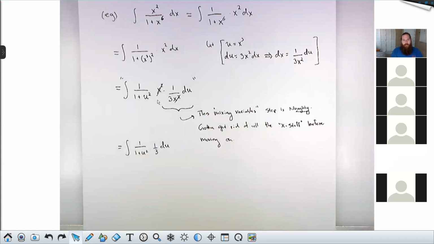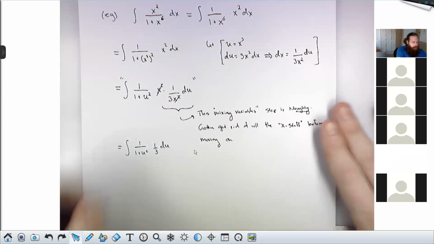You just need to remember that this business, where you've got an integral with two different variables in it, like u's and x's, is kind of not okay, kind of bad. So before you move on from this step, you need to make sure you get rid of all the old variables. There can be none of the old variables anywhere, not in the differential, not in the function, not anywhere when you do your integration step. But here we got lucky, all the x's were able to cancel, and we could have seen that before if we were a little bit more forward looking. And we get to this, which just has constants and u's and du's, no x's or dx's.